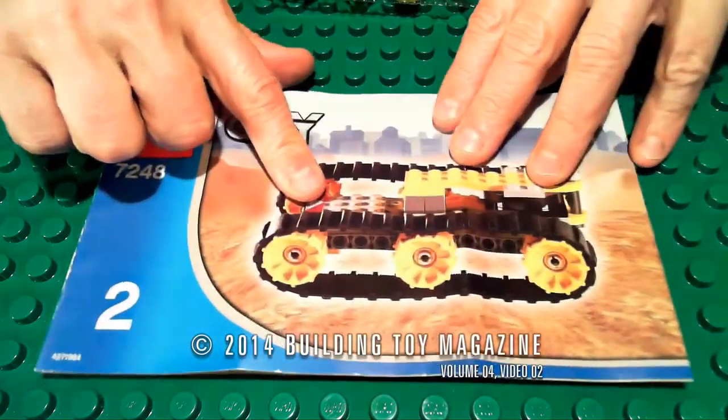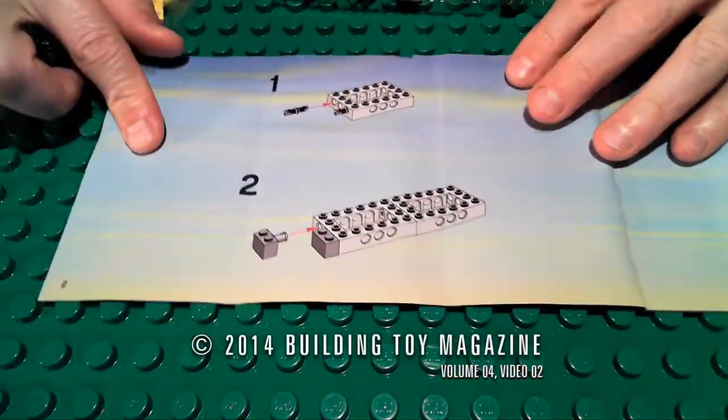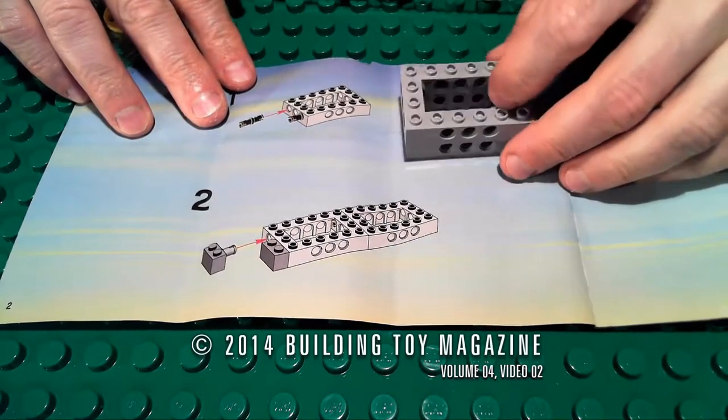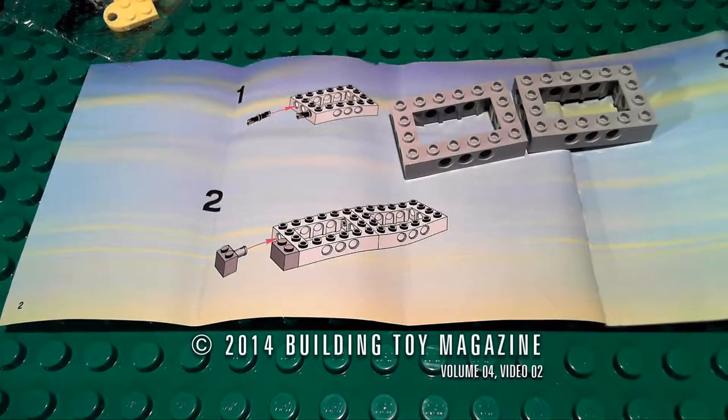So we are building the truck part of the excavator. Let's go. Step one, two. We need one piece like this, and another piece like this. So there are two pieces that go like this. Две одинаковых детальки.